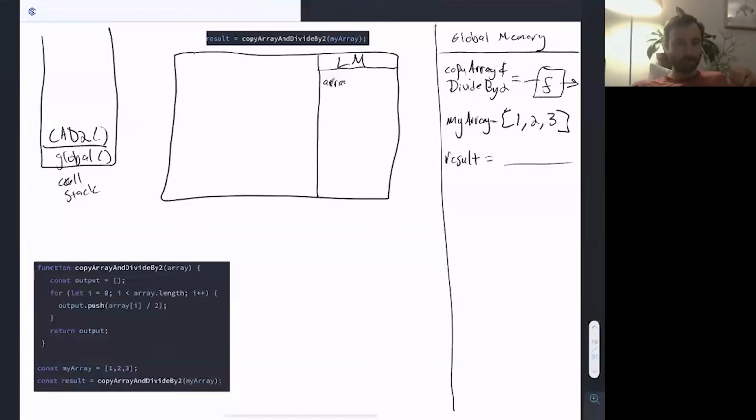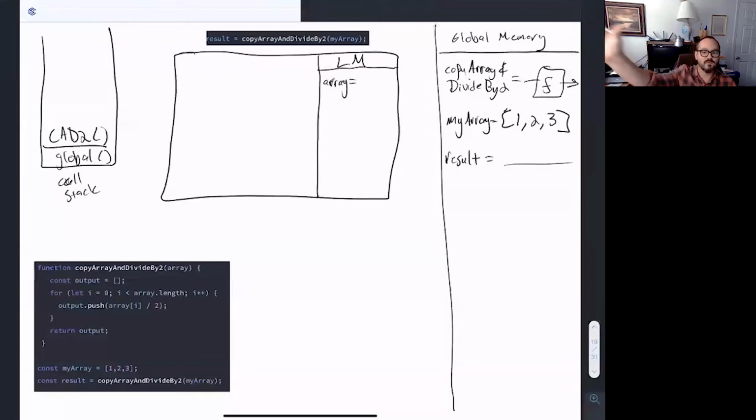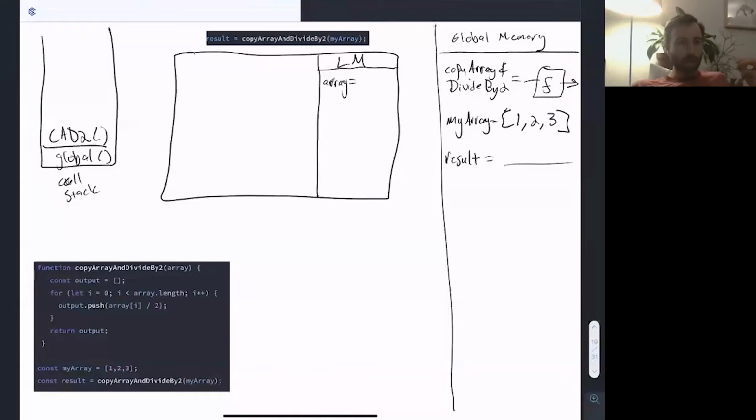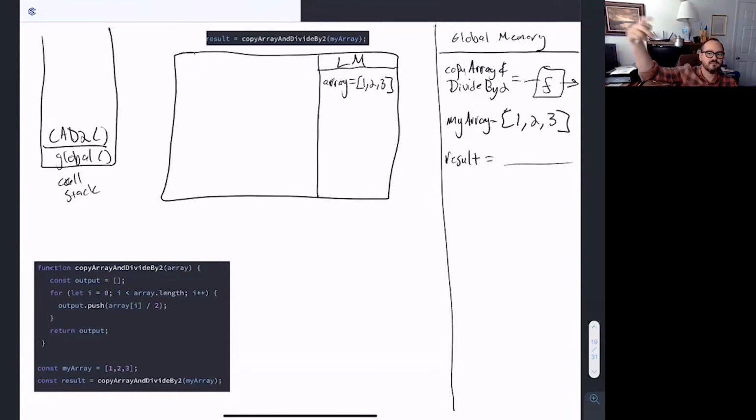But its value is, as you said, myArray, which we're going to get from, where are we getting that value from? Well, myArray is declared in global memory, and we know that's the argument we're passing into this call to copyArrayAndDivideBy2. That's what I was looking for. We're going to get myArray from global memory because that's where we stored that value.